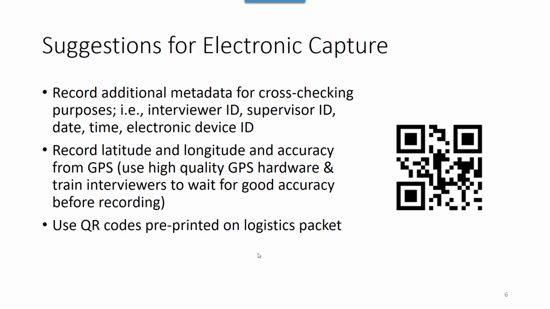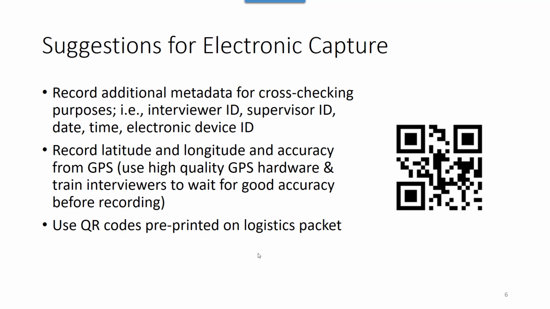And we can use these auxiliary fields later to cross-check. If the cluster ID seems like it might be wrong, then we can sort by these other fields and see whether things are consistent. Was it really this interviewer that we sent to cluster number 27, or are those numbers inconsistent and they warrant more attention? If your device can record latitude and longitude, that's terrific. You can use that also for looking for consistency in the stratum IDs and the cluster IDs.